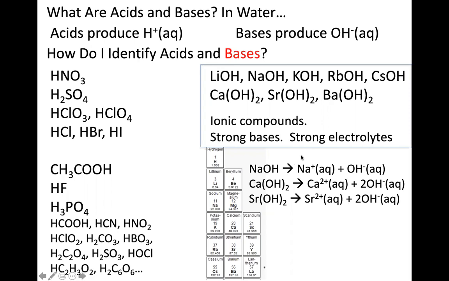Sodium hydroxide gives me sodium ions and the hydroxide. Calcium hydroxide would give me calcium and 2 hydroxides. Strontium hydroxide would give me strontium and 2 hydroxides. So in some ways, the idea of ionic compounds as being bases is pretty close to what we were talking about last time, with the distinction being that the polyatomic that we're looking at now is the hydroxide group. And when it's added to water, when it dissociates, it produces hydroxide in the solution. And that was our definition for what a base was. These are our examples of our strong bases.